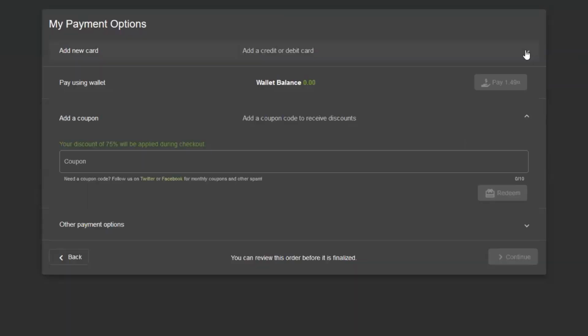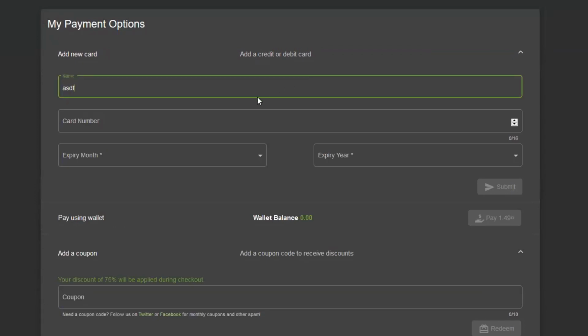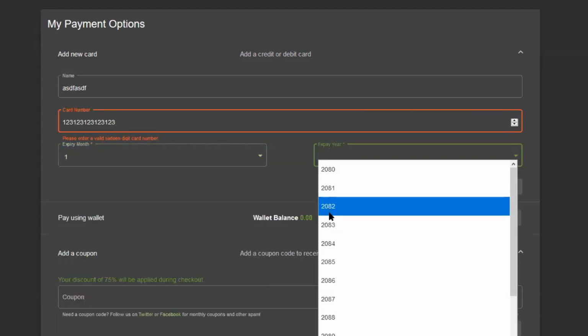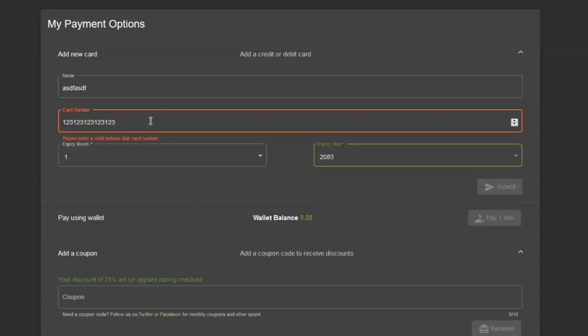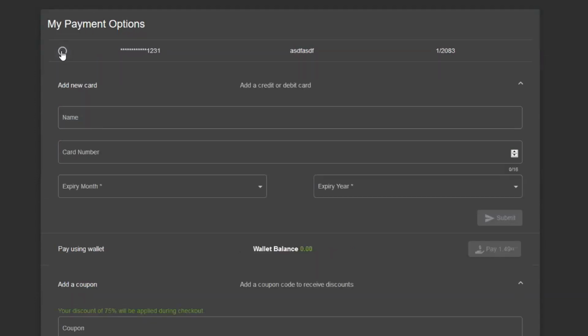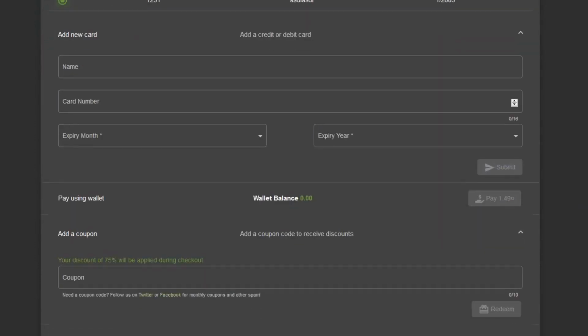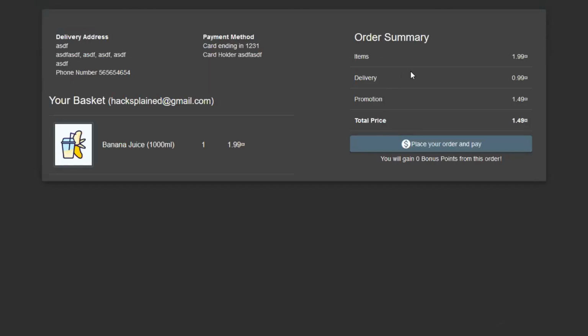Right now we only have to add a debit card, say whatever card number, give it an expiry year, an expiry month, and click on submit. I have added a card. I will select the card, and down below we do have the continue button. All right, we do see that there was a promotion, which was the code that we used, and we're getting a little bit off.